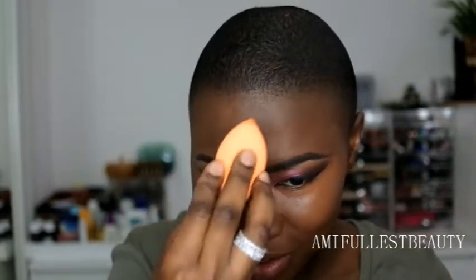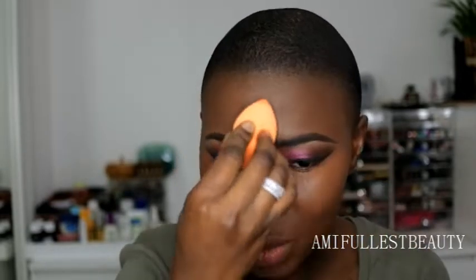Just gonna blend everything. Excuse my crazy face expressions when it comes to blending. Actually, when you blend it underneath your eyes, you'll be doing your face like, you know, it's just so crazy. But yeah, a girl had to do what a girl gotta do. You understand? Just like the way a man has to do what a man has to do, a girl has to do what a girl gotta do.